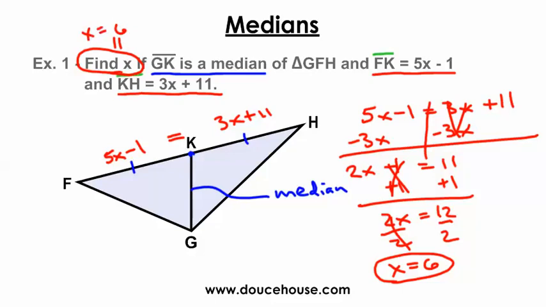And if you're not quite sure if this is right, we can always double check by plugging in 6 into x. What is 5 times 6? That's 30. 30 minus 1 gets me 29. And again, let's plug in 6 here. 3 times 6 is 18. 18 plus 11 is also 29. And so since these two guys are equal to each other, I know 6 has to be the answer.